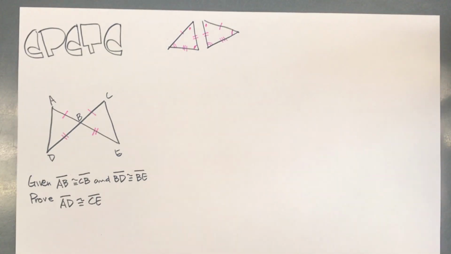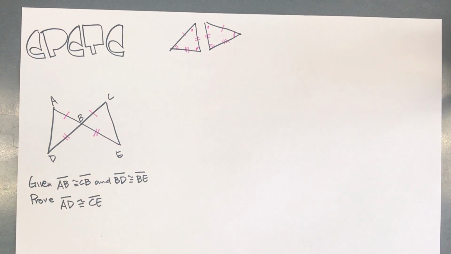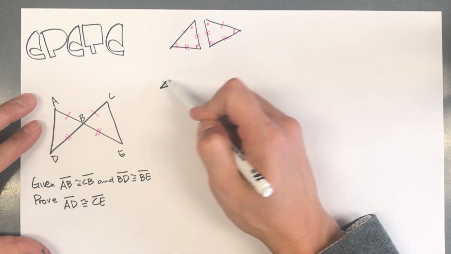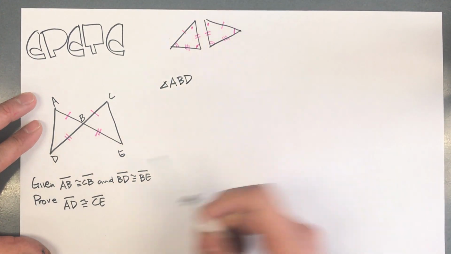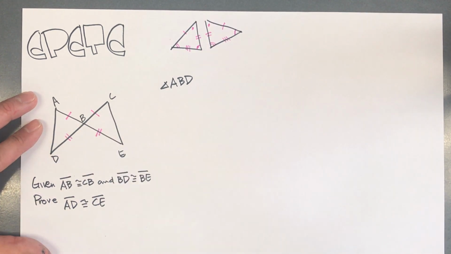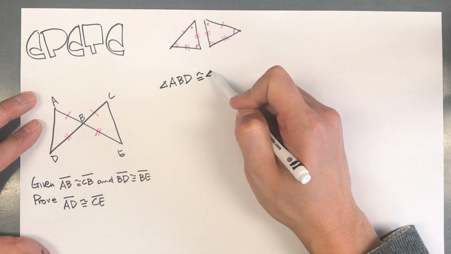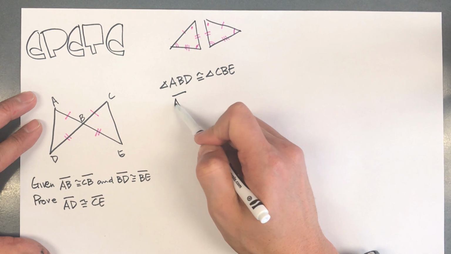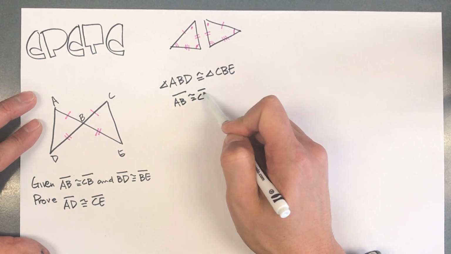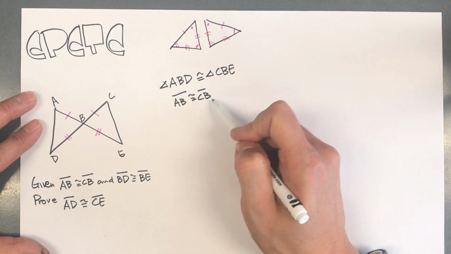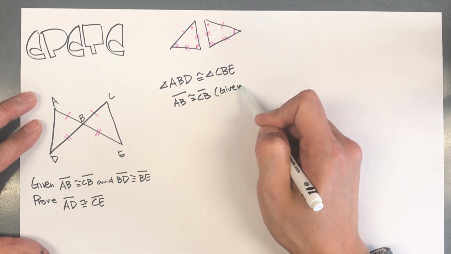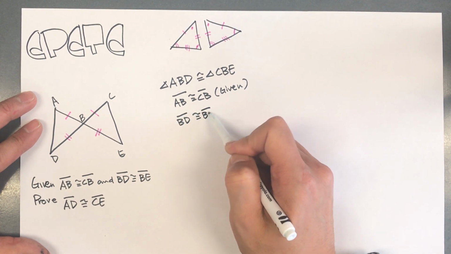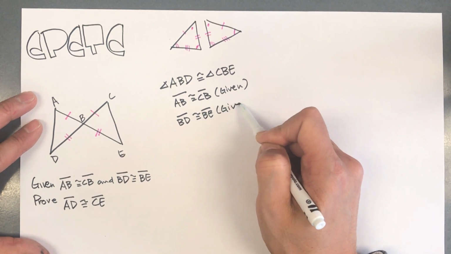So you see two triangles over here. How do we start that, right? We first are going to prove that these two triangles, triangle ABD and then triangle CBE, are congruent. We can say that because segment AB is congruent to segment CB, and that's given, right? That's the condition we had. And then we know segment BD is congruent to segment BE. That's also given. What else do we know?